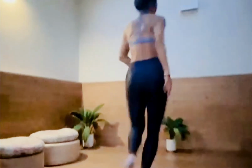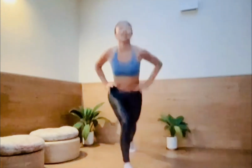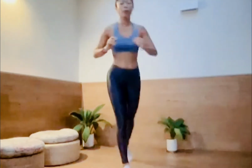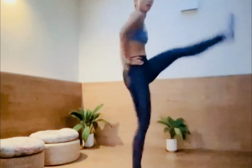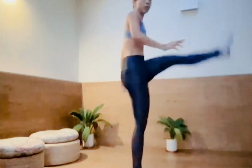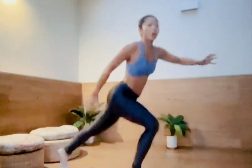Okay. So next one. Good. So from the back, all the way, pick it up. Okay, good. All the way up. So slice it down and use the momentum to kick it up. Okay? Using your socks. Don't leave it up. Don't leave your leg up until you're kicking.